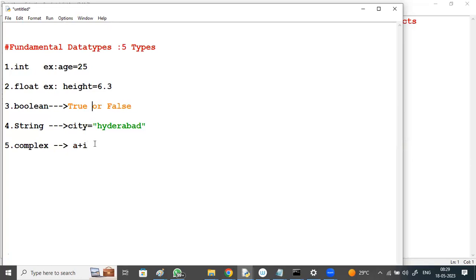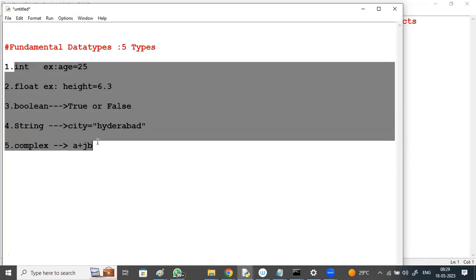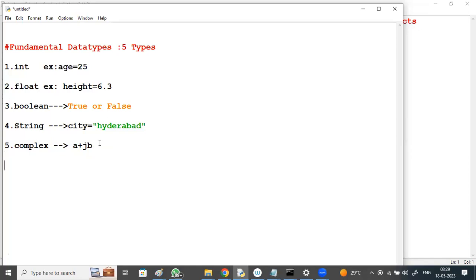But in Python, instead of i, we say j for the imaginary part. So int, float, boolean, string, complex. We have had a lot of discussion on string indexing, string slicing, string functions, string methods, string special characters, right? Yes. Next, collection types.